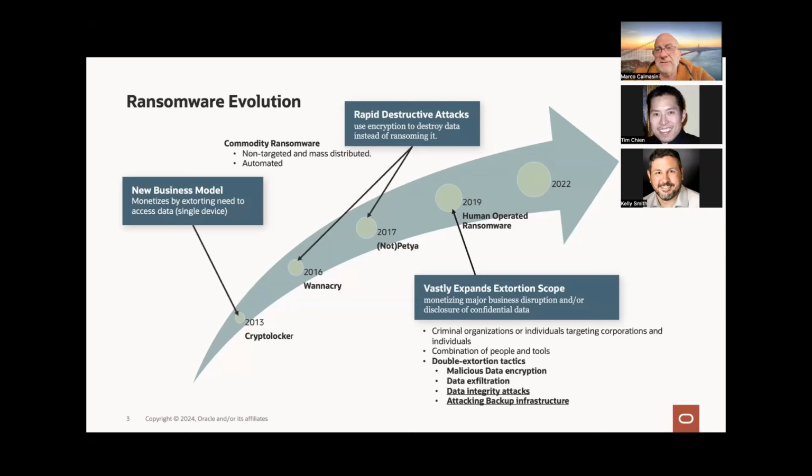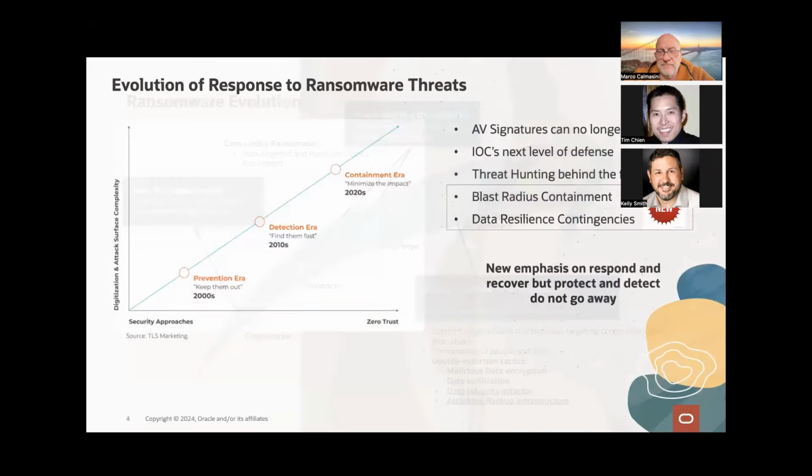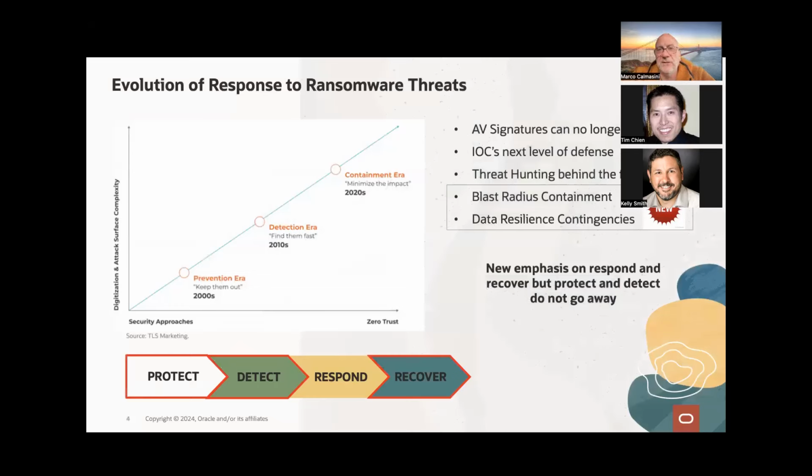And from that, it's all just time that they spend trying to make things work. And obviously, the other thing they always try to do is exfiltrate data. They try to steal data so that even if you recover your data, they can still threaten you by saying, okay, you recovered your data, but I have your data that I can disclose, sell, or put out somewhere if you don't pay the ransom. So it's extremely important to have all your data encrypted.